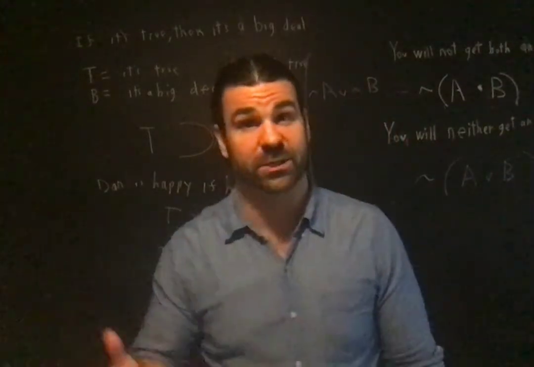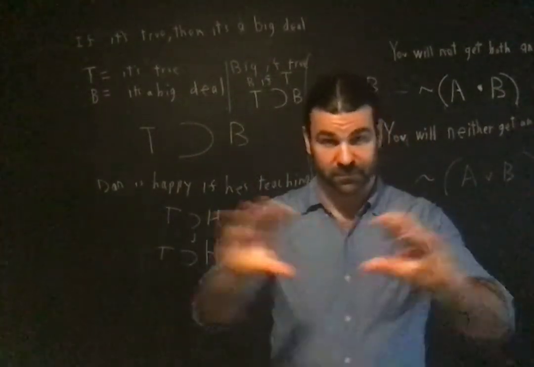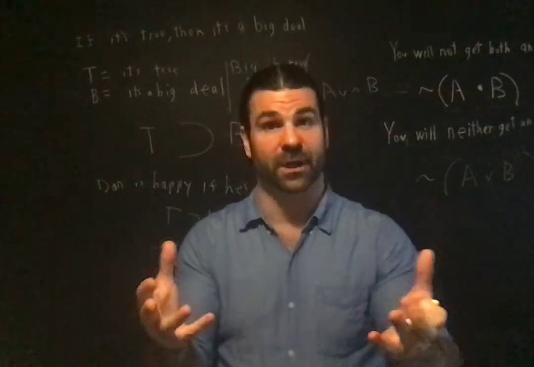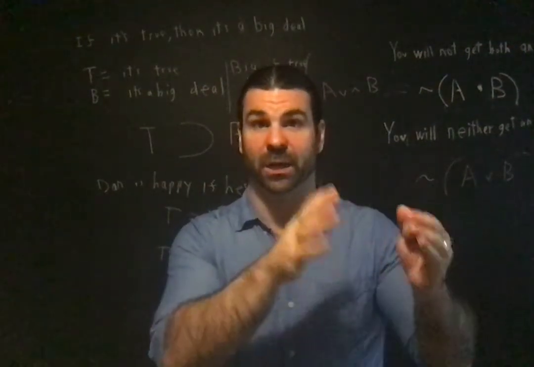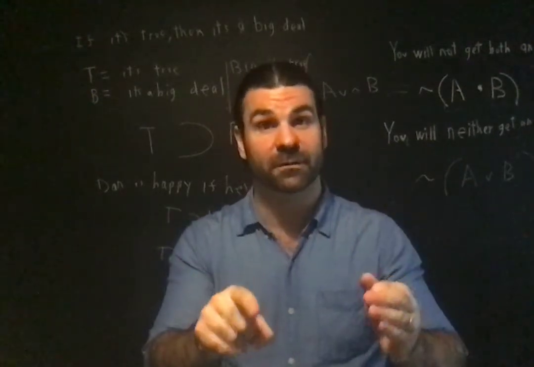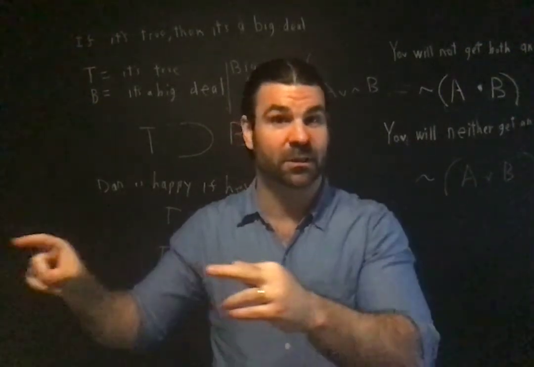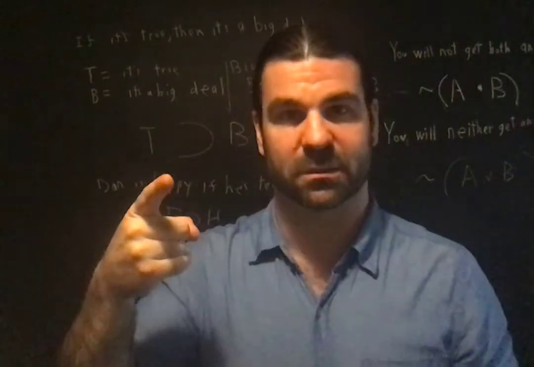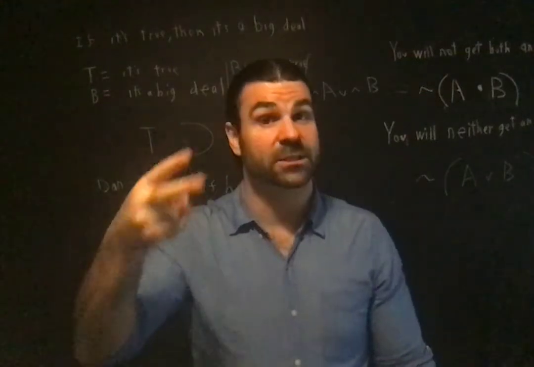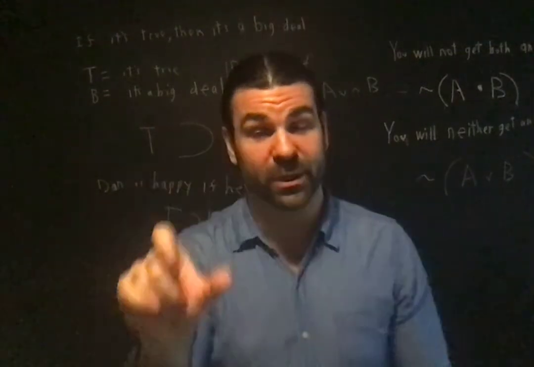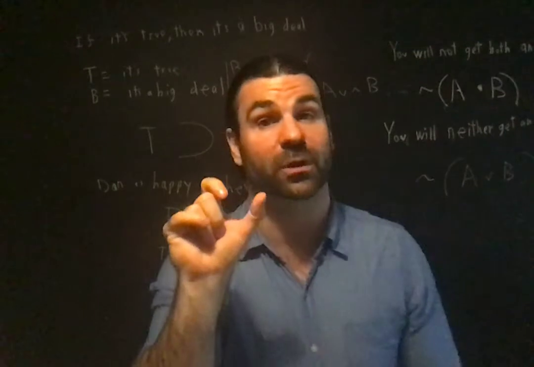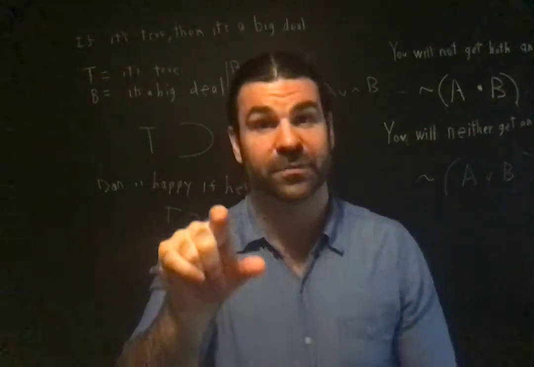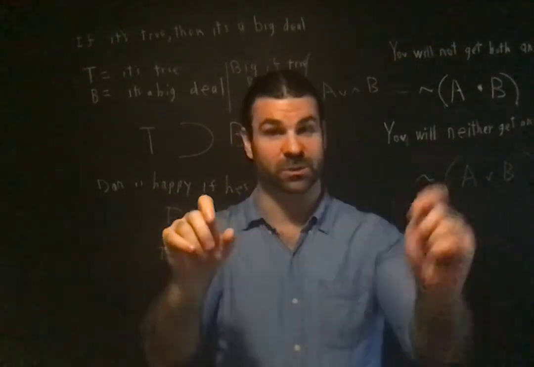So when we're doing translations of sentences that have many parts with lots of complexity, if you identify a sentence that goes blah, blah, blah, comma, if blah, blah, blah, what do you do? Step one, identify and abbreviate the simple sentences. Step two, identify the major operator, put it in place, and put the components in the right place. That is, if it's a conditional, put the antecedent and consequent in the right place.